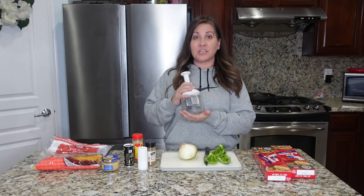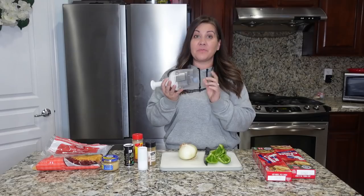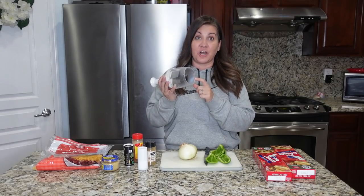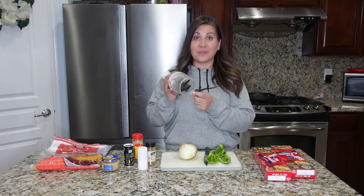Oh, if you guys have been watching us for years and years and years, because that is how long I have had this, literally before Emerlyn was born. That's how long I've had this chopper. Wow, it's like 12 years. Yeah, this has been 10 years, something like that.